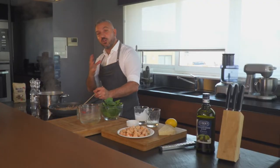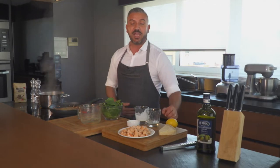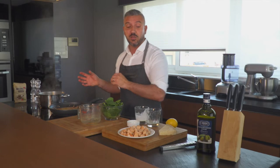We want it to cook and reduce. The very last stage is we're going to add in our salmon and spinach. We'll also add in some lemon juice and a bit of lemon zest. Once that's done, we're just going to serve it with our pasta and some Parmesan cheese. Delicious.